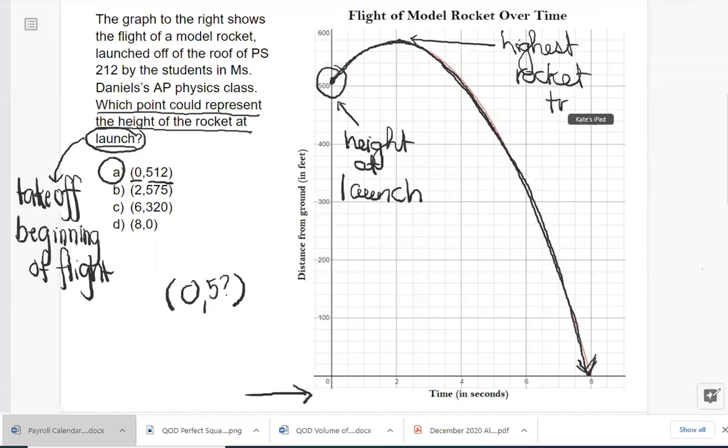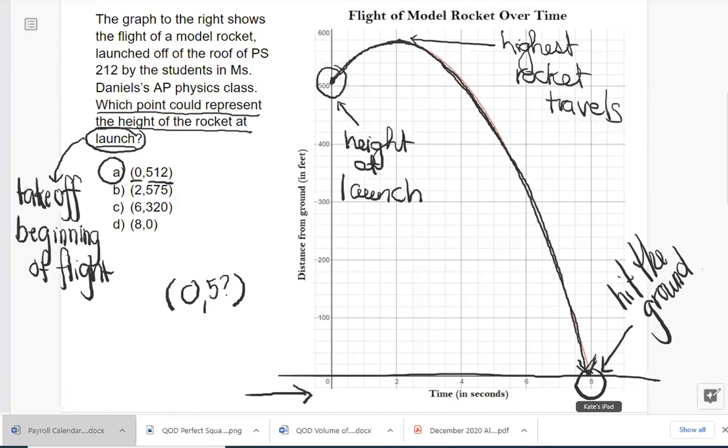And we also see the end flight. Look how this thing just drops off at zero. Why? This is how long it takes me to hit the ground. This is when I hit the ground. You can see my rocket would hit the ground after eight seconds. See? All right.